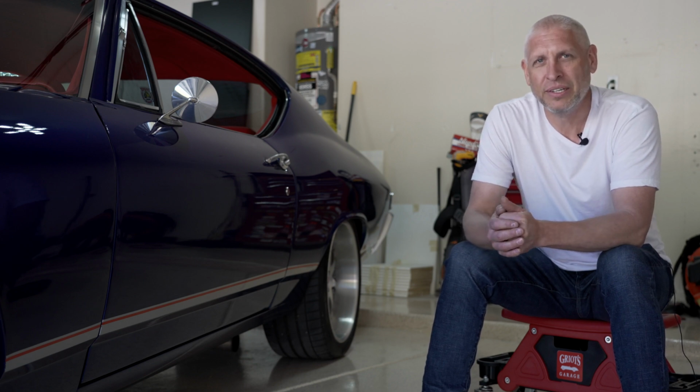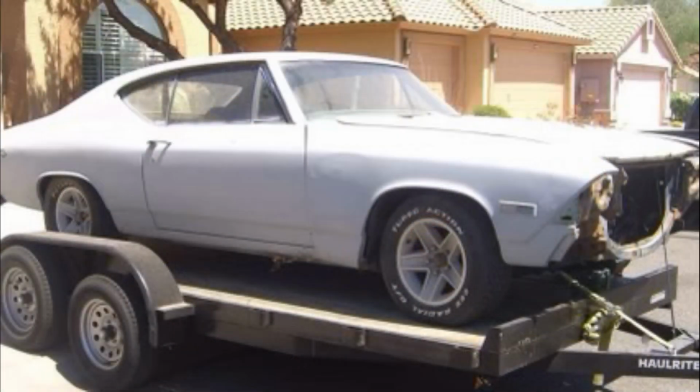and had it delivered. So when I bought it, it was literally just a frame and body, no interior. Somebody had spray canned primer all over the thing, so I didn't even know what the original color was. Had IROC wheels on it. I mean, it needed everything. There were spiders and snakes living under it. The thing sat in a yard for probably a year and a half, 2 years before I acquired it.